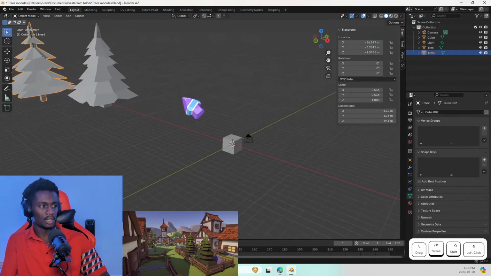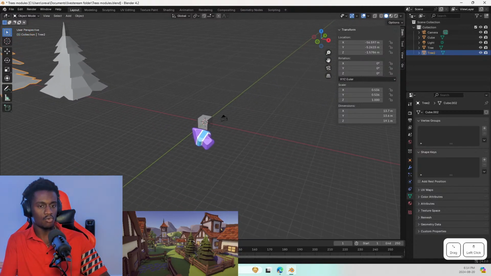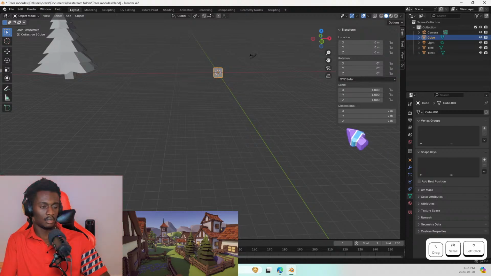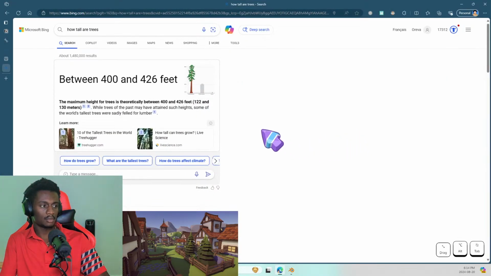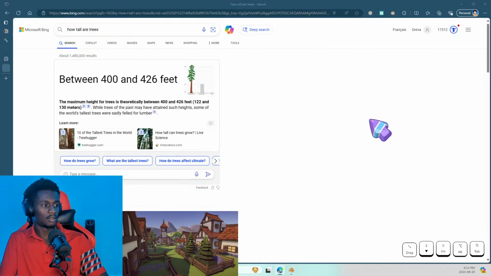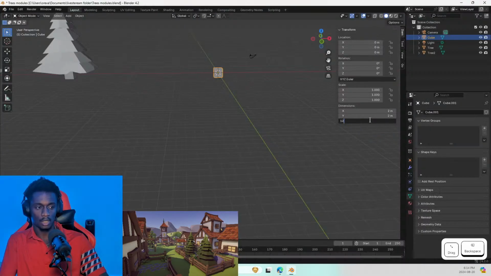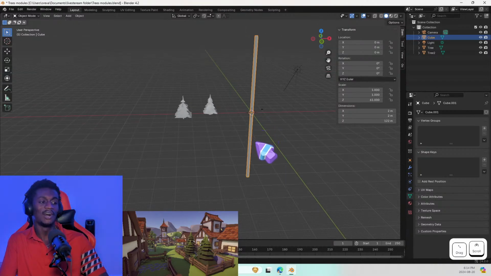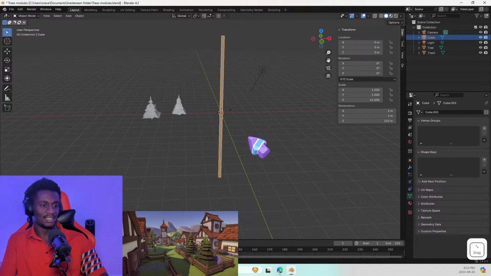Yeah, we should have made this realistic from the get-go. Live and learn. Okay, so this one, if a tree is meant to be around 130 meters, might as well start with this one. 122. Let's go on the lower end. Oh, that's definitely a lot bigger.